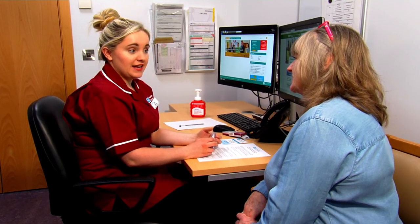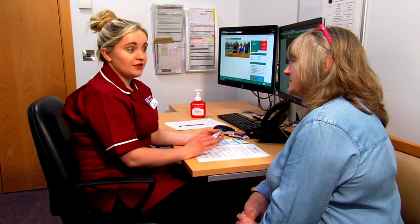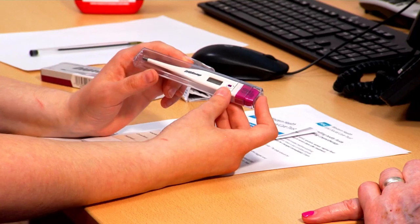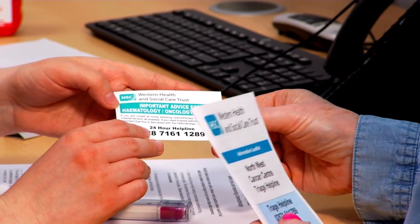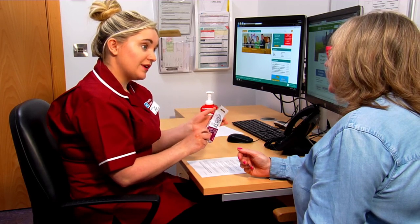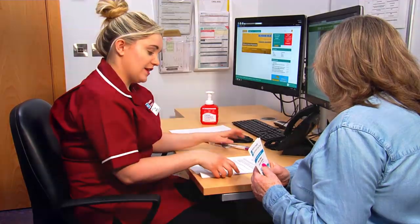"What I'm going to do today is just go through your initial nursing assessment and ask you some questions." For Carmel, her treatment means visiting the Sperrin Suite over a 10-week period, and what to do if you get any side effects. "Right. I'll also give you a wee thermometer today to take home with you." But first she has to have a short meeting with the pre-assessment nurse, who advises her on what to expect throughout the treatment and gives her a helpline number and other contact numbers for the hospital should she need them. "It's also important that you eat safely whenever you're on this treatment, Carmel. Alright? So I'll give you a wee bit of information on that."